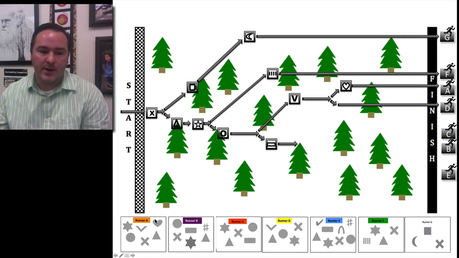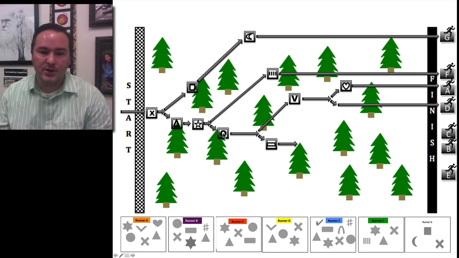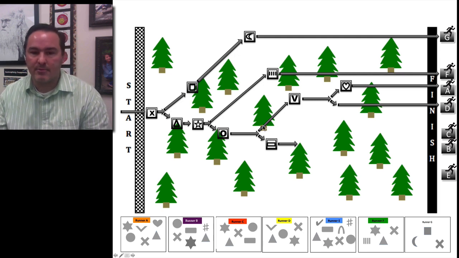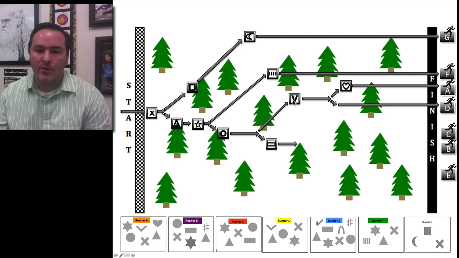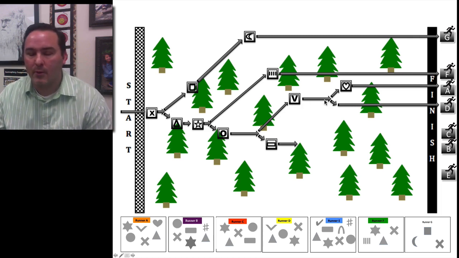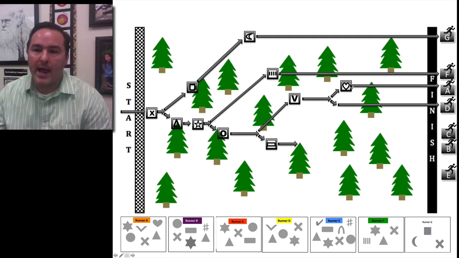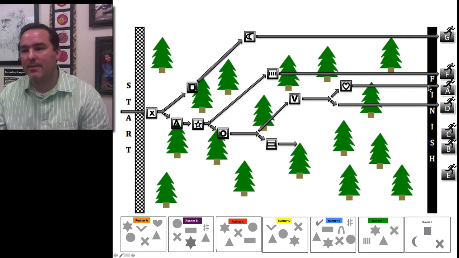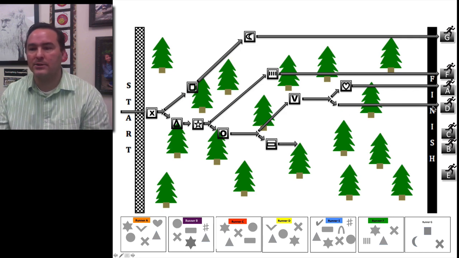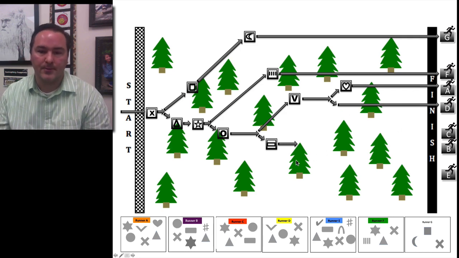And we can see that runners A and D came through a stamping station of a circle. Actually, the rest of them went through a stamping station with a circle, and runners A and D then branched off after that and went through a stamping station with a V. And then they went a little bit further, and there was another branching event. And then runner A went through a heart, got a heart stamp, and finished the race. And runner D just went and finished the race without the heart.